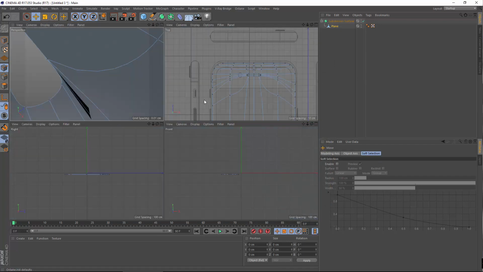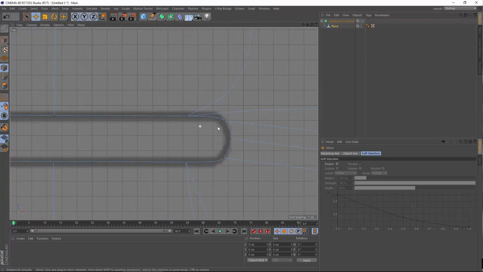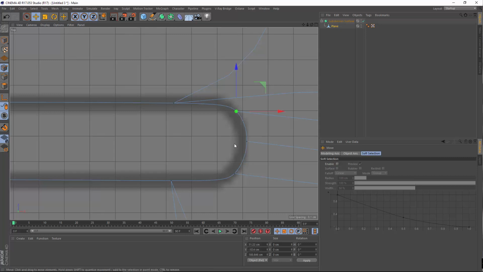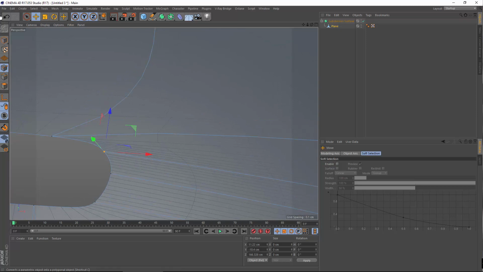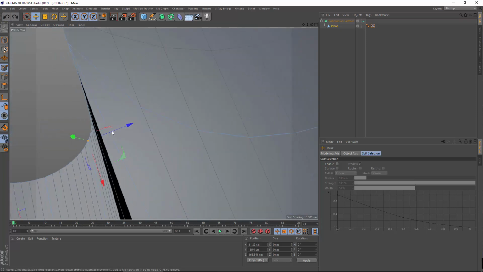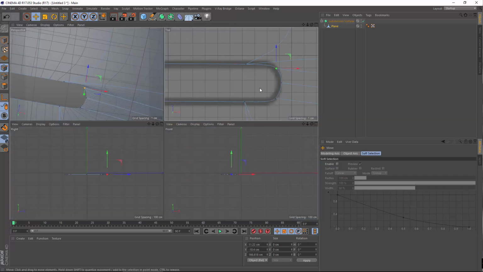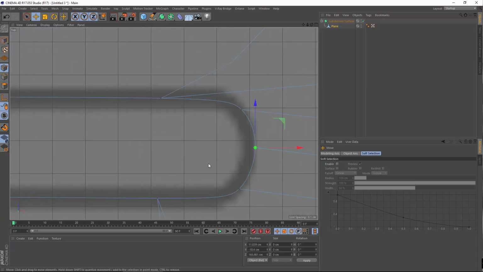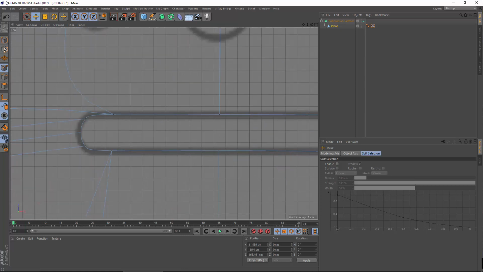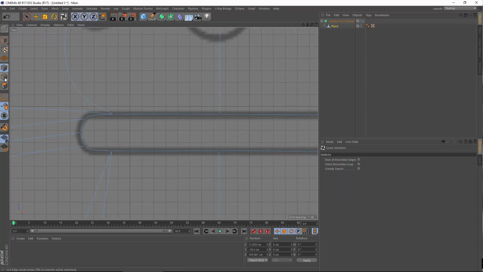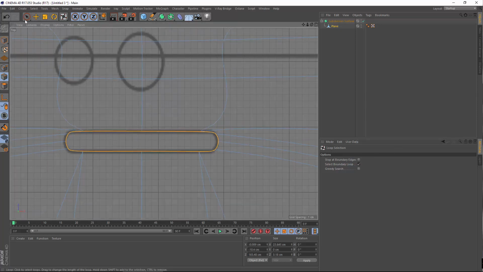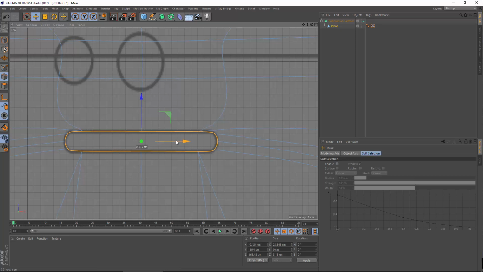This means some point is a little bit too far pushed out, and this is why we get this problem here. So if I push this down, as you can see, we get rid of it. As soon as I push this a little bit down, okay, perfect. I think this should be enough, and let's see if the shape is still okay. I guess it is. Let's also, by the way, go select loop selection. Let's go into line mode and go select boundary loop. And let's move this whole thing a little bit to the left. Okay, perfect.